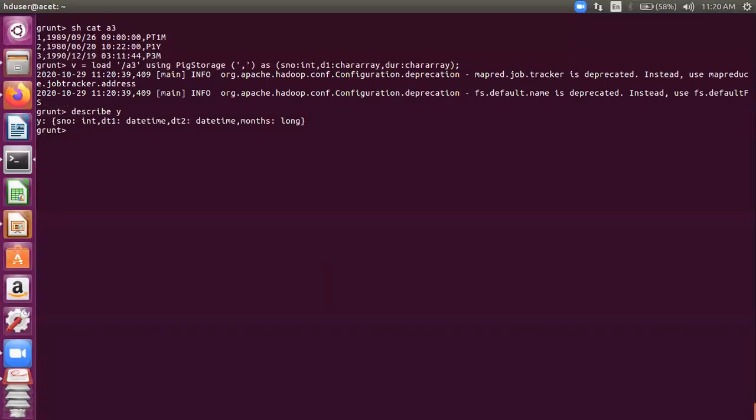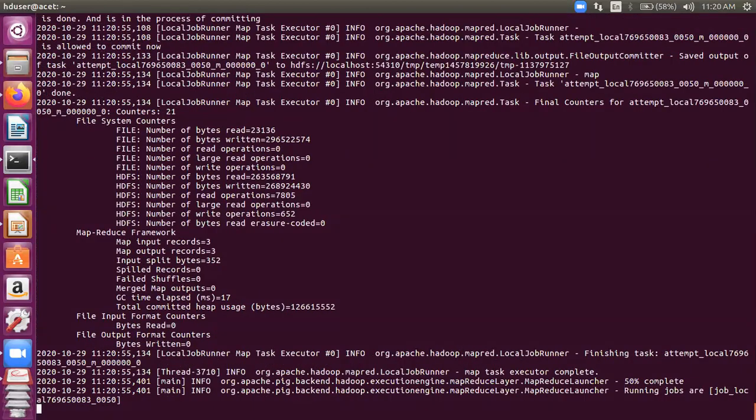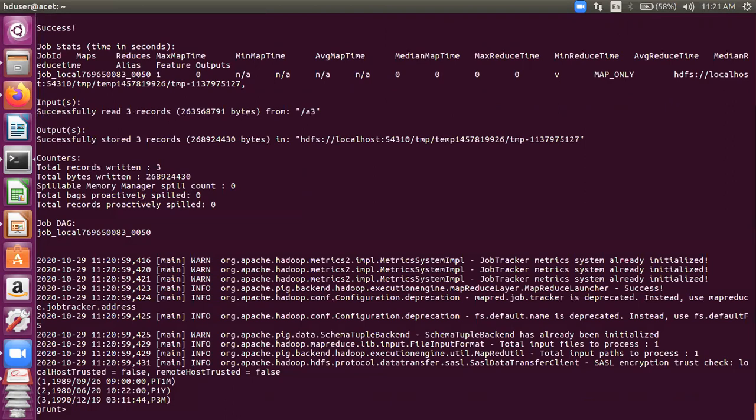Oh no, sorry, it was V. Yeah, it was V. And then you can dump V to see whether we can see this data set correctly, and then we'll use the add duration and the subtract duration functions. So we can see the date, the text is there, and chararray is there for the second and the third fields.